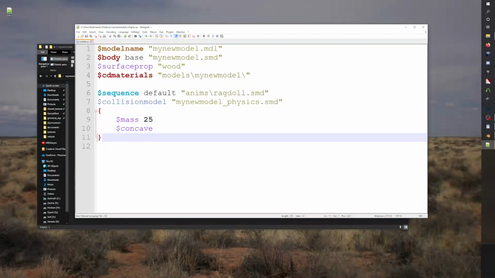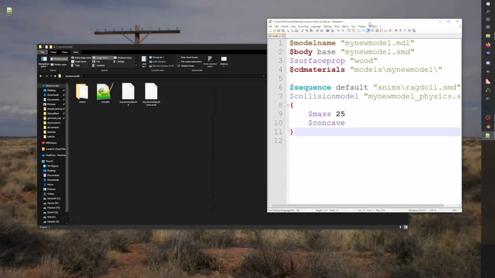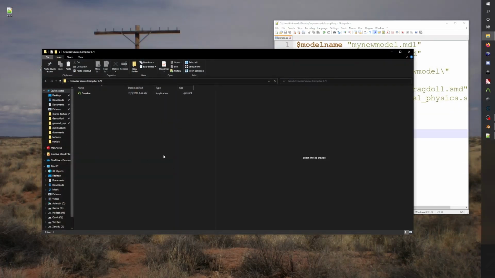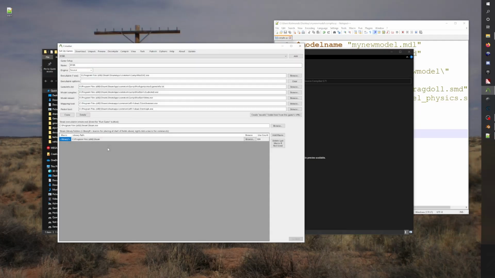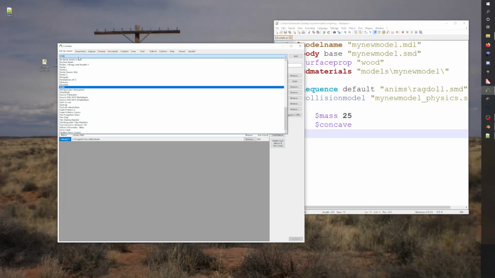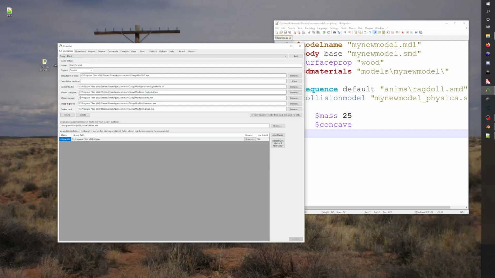So now what we want to do is open up Crowbar. We can leave this open for now, just in case we run into any problems. All right, this will probably be what you see when you first launch this application. This is important, and it really depends on what engine you're making files for, but as a default, I'm going to go with Garry's Mod because it's pretty popular. Everyone's pretty much got it.